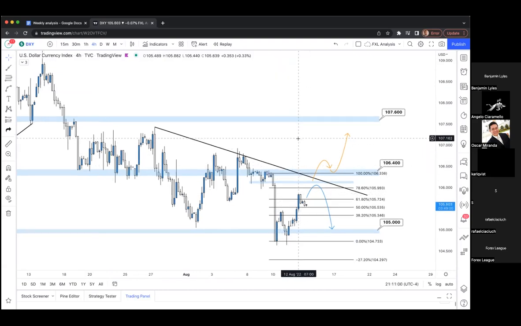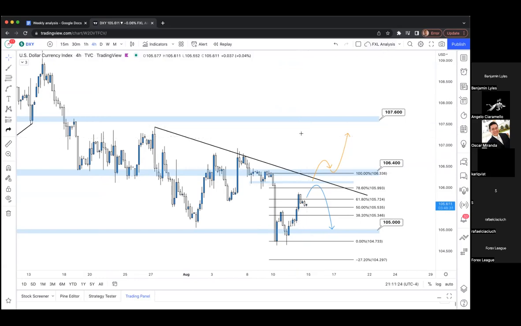Okay, so we like to be aware of this because DXY makes up a lot of trade, right? 80% of all trade. It's a huge influence in the rest of the market. So you really want to be aware of it. And, you know, volume has been heightened lately due to certain global economic factors. So the dollar's really been moving the rest of the market. So it's good to be aware of what trends are present. And then we can use that information kind of like an indicator on the other pairs.